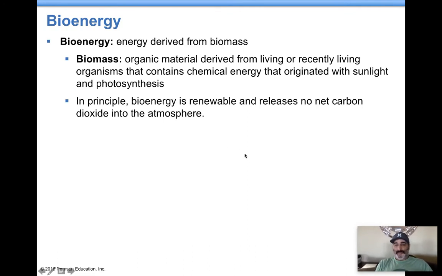Now, in principle, bioenergy is generally renewable so long as you allow the plant matter to regrow. Let me give you an example. If you cut down a tree in your yard and there's no tree anymore, you are not being renewable. If you let the tree grow back, it will collect carbon dioxide again. When you cut it down, you release carbon dioxide into the air through the decomposition of the matter, and if you burn it, you release carbon dioxide back to the air that way. When you let it grow, it pulls the carbon dioxide out of the air when it does photosynthesis, and that in return makes it carbon neutral.